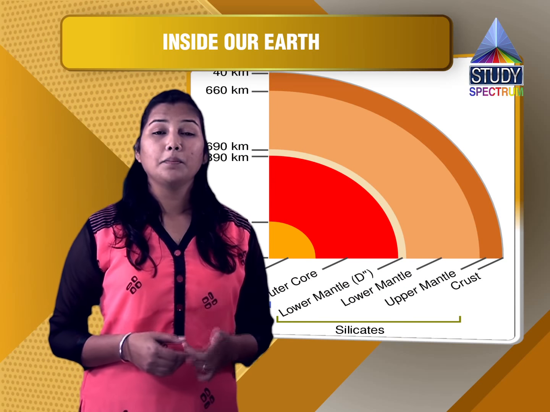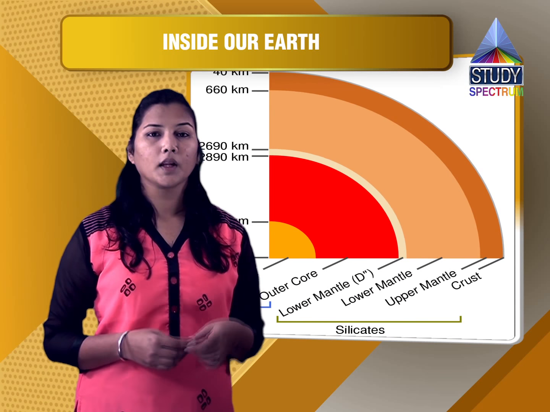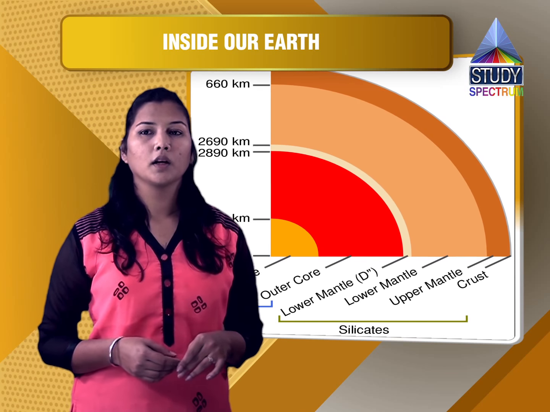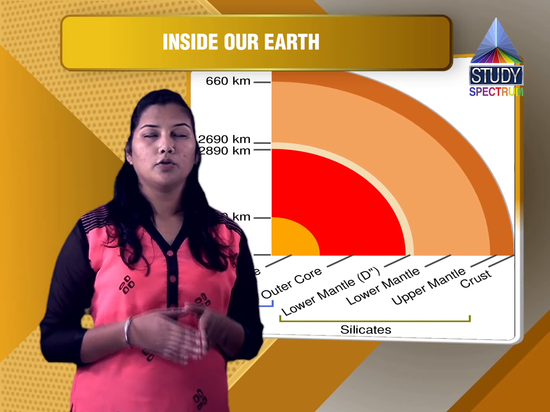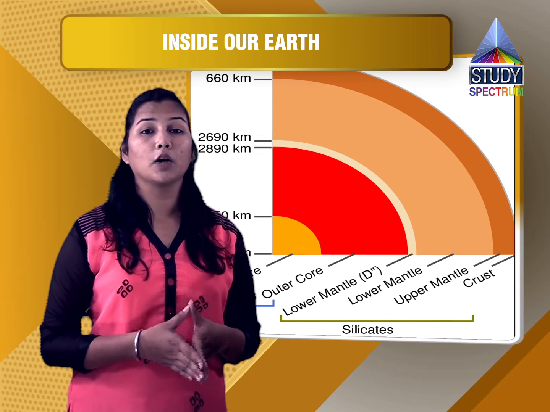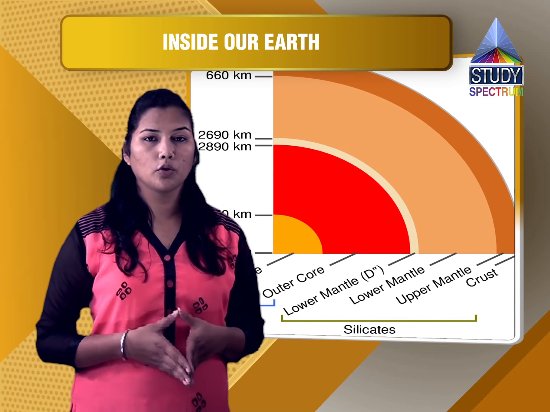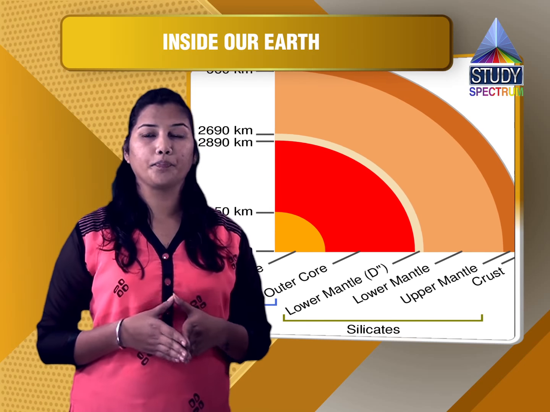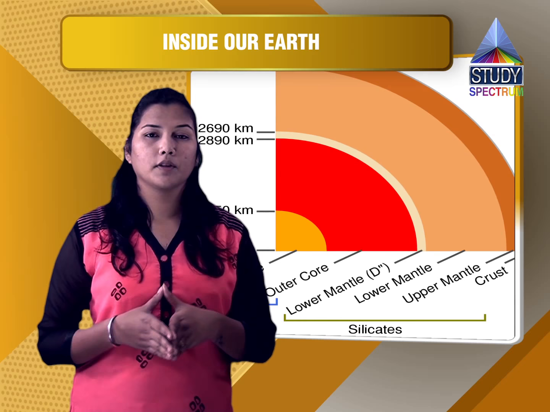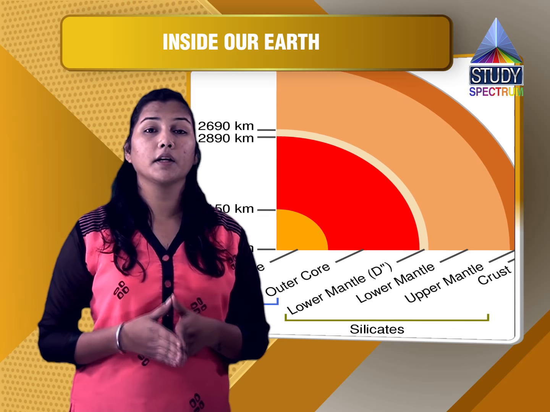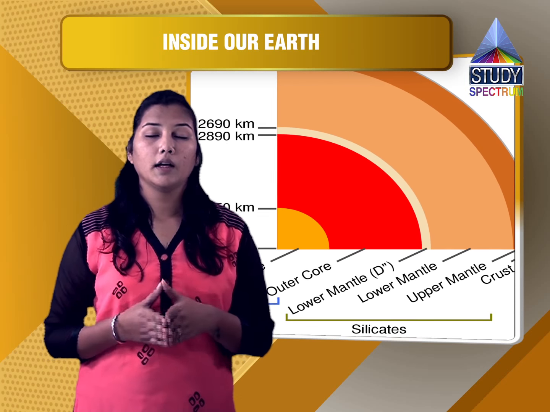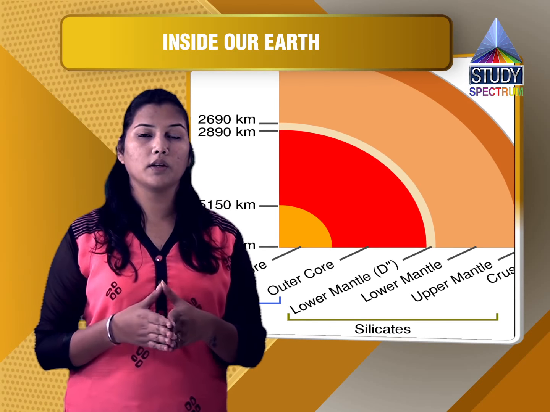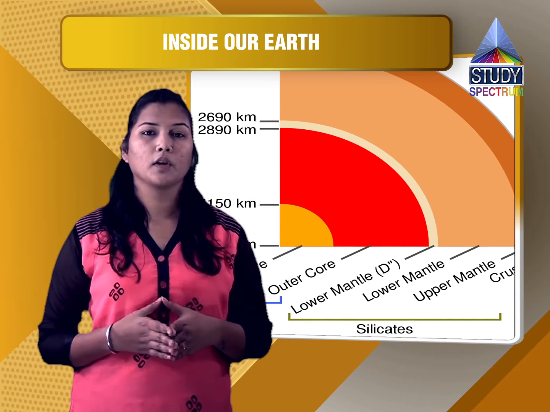The third layer and the last layer is the core. The core is the deepest and the hottest. The core is further subdivided into outer and the inner core. In the outer core, you find metals in hot liquid form, and in the inner core, you find iron in a mostly solid form. What is the radius of the core? It is 3,500 kilometers, and it is 83% of the total Earth. That is what the core is all about.